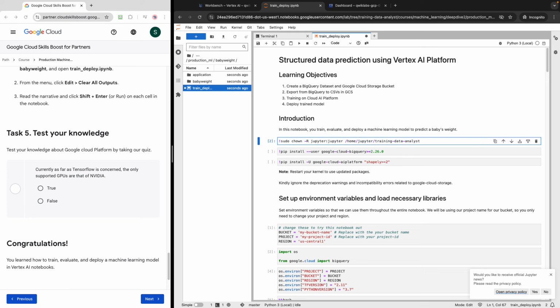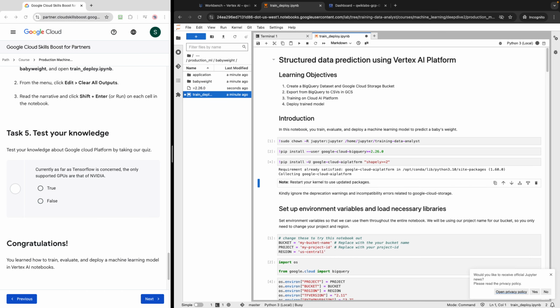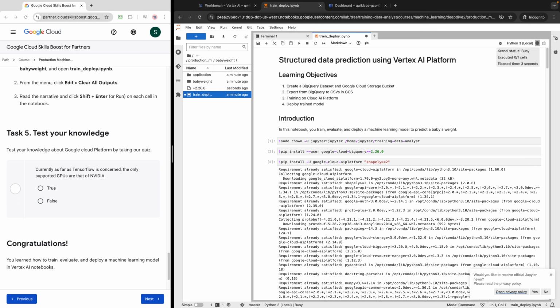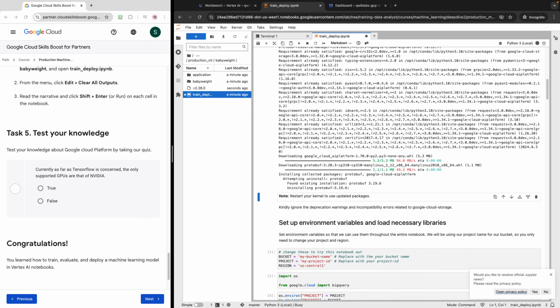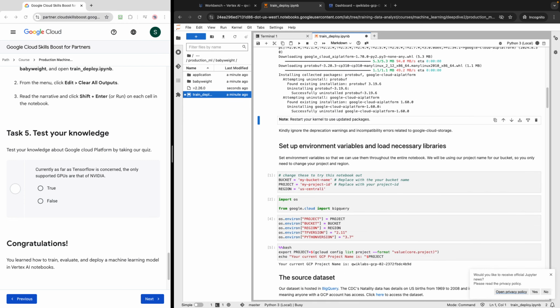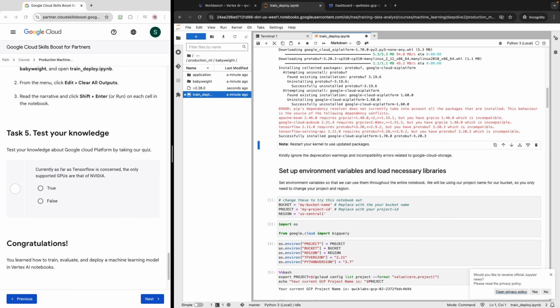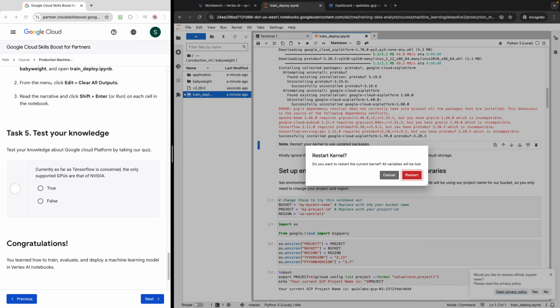Let's run the steps one by one. Run the install BigQuery cell, and it got installed. You can see the kernel is busy. Once this is done, we will restart the kernel. Let me click on kernel, restart.